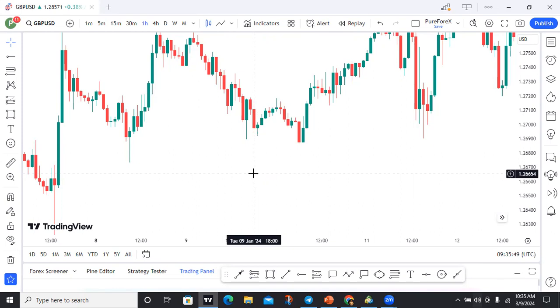So how do we mark the blind spot properly so that we won't miss an entry? That is why I call it blind spot mastery, so that you know how to mark a blind spot in a real-life market, so that when you set your pending order or when you are expecting price to come there, you buy or you sell, as the case may be.